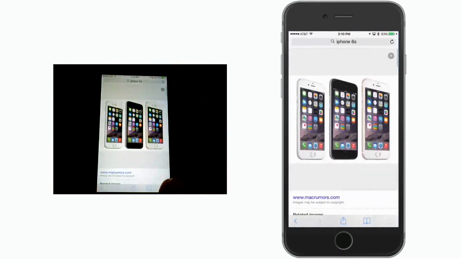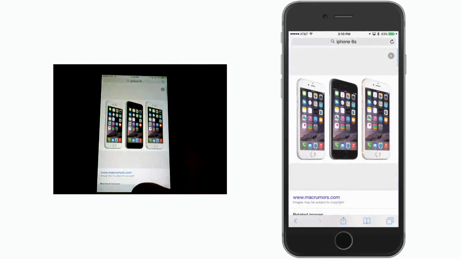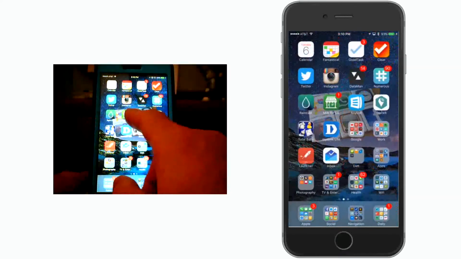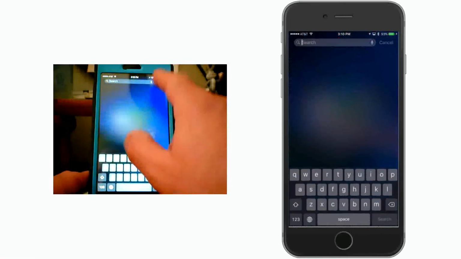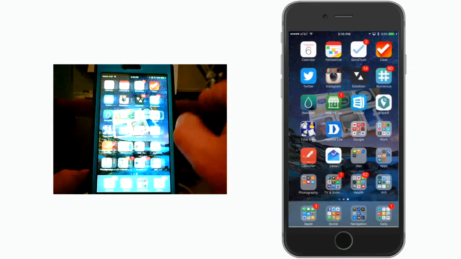Now here's another thing too, I want to show you something. Look how fast I can switch with the 2 GB RAM from web page to web page with no refreshing in between. So that's another feature that is fantastic with this. All right, you get everything else for iOS 9, all that stuff is here. All the stuff is the same. So, like I said, the main feature is going to be that.